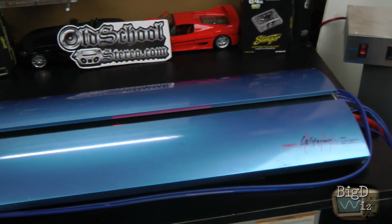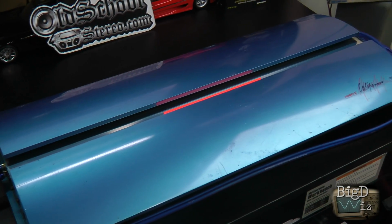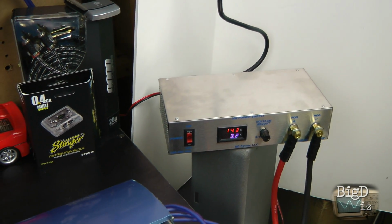So what I want to demo real quick for you, it's really difficult to demo this type of stuff on video, but I want to do it anyway. Show you what this does with subwoofers. Keep up with the power supply. Show you how much volume you can get out.